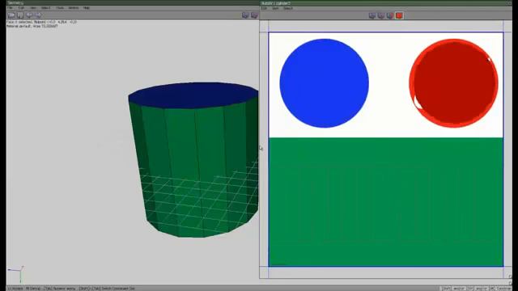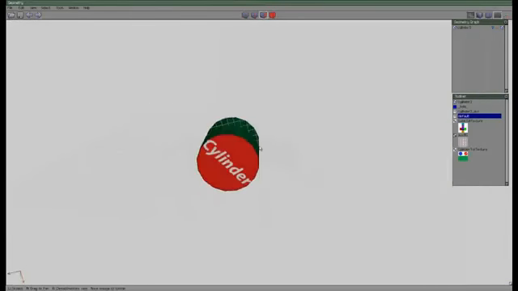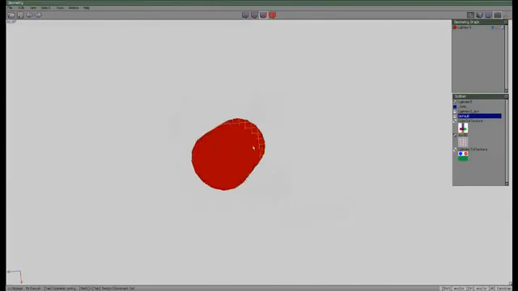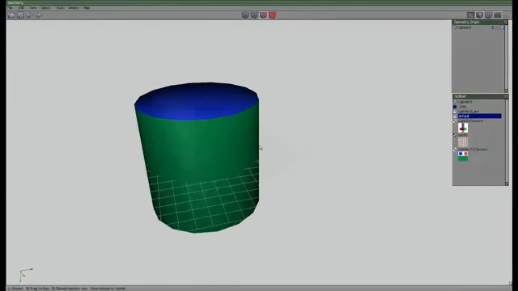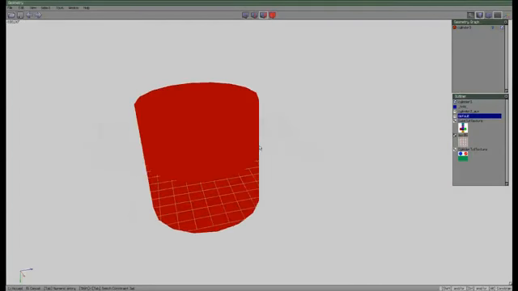Scale that up a little bit, press D to redo that last action. There we go, roughly the right position, and that's it. Whoops, I accidentally put it at the bottom, so let's try that again. There we go.